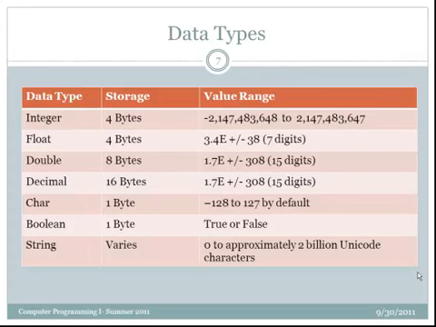These are the main different data types. There are others. However, these are the main ones that we'll use. The first one is an integer. An integer represents a whole number, positive or negative. It takes up four bytes of storage.